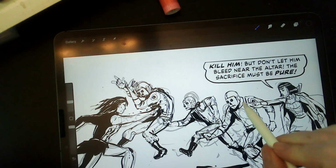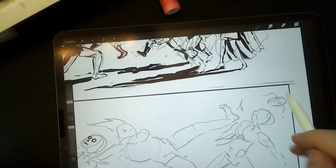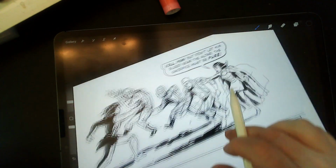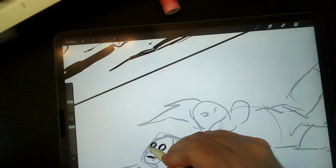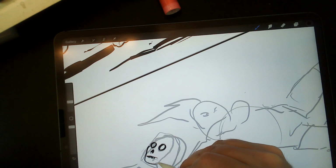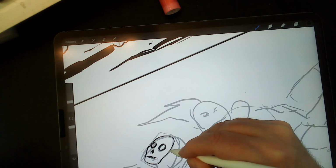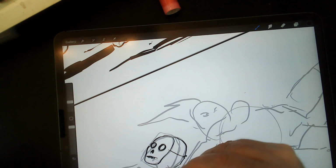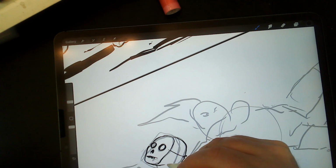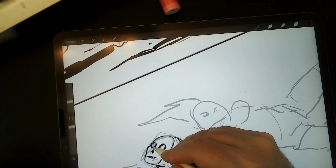Masks are like these skull masks that they're wearing. This guy's getting his knocked off. But they're pretty simple masks. And they're also obvious masks. Like when you see them, there should be no question that that's not an actual skeleton.